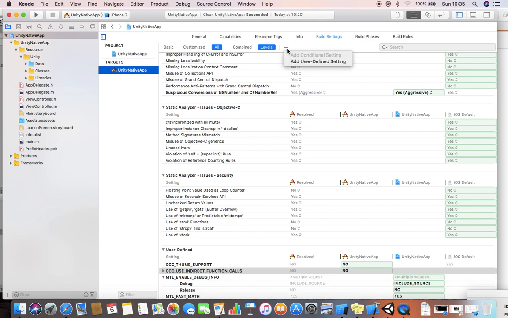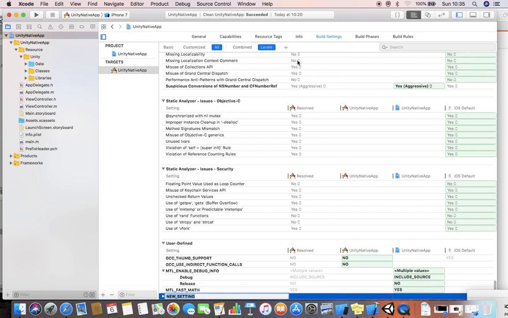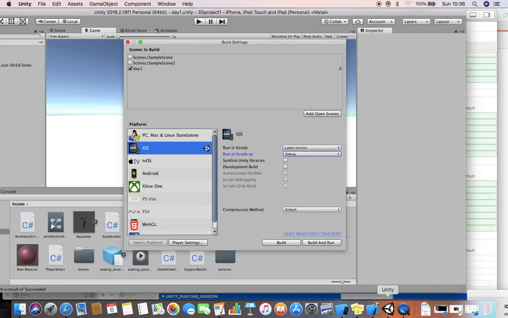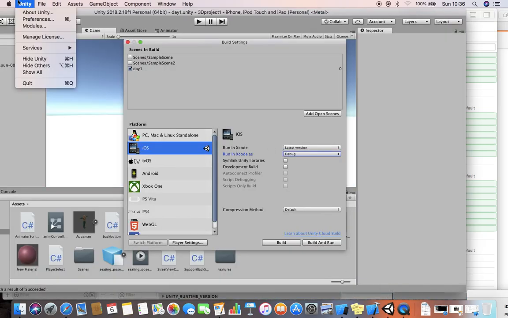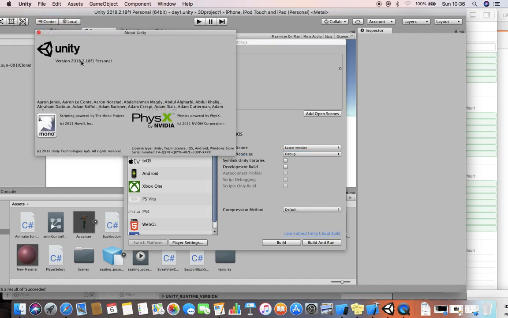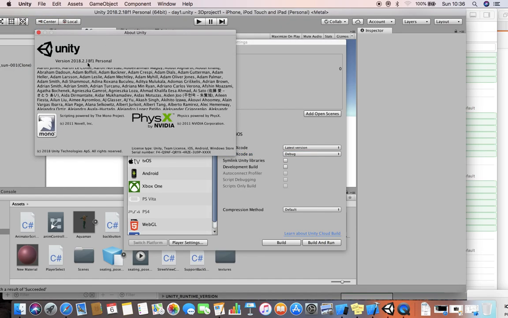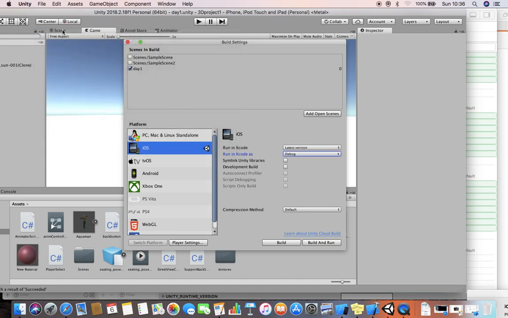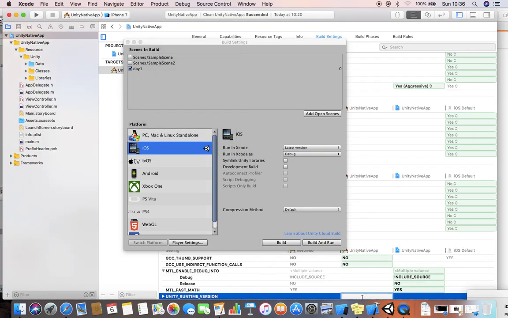And user defined, I'm going to add UNITY_RUNTIME_VERSION. That's the Unity runtime version. So the Unity which we are using here, we can select About Unity, and the version is 2018.2.18f1, so we're going to use that one here.